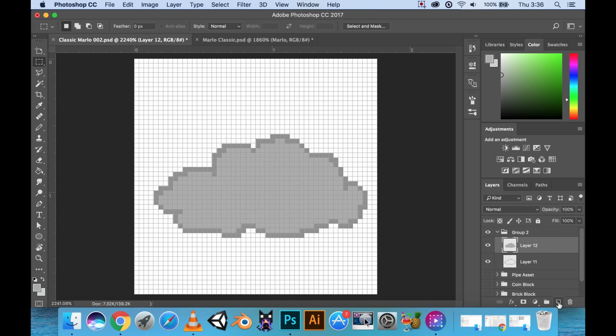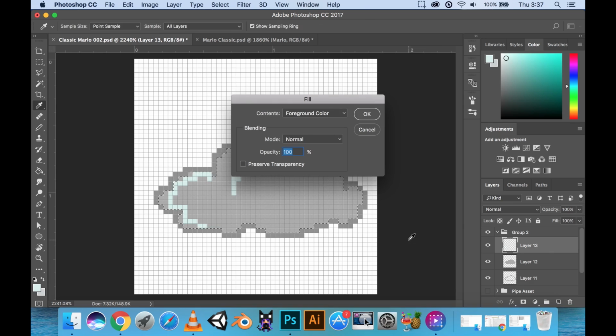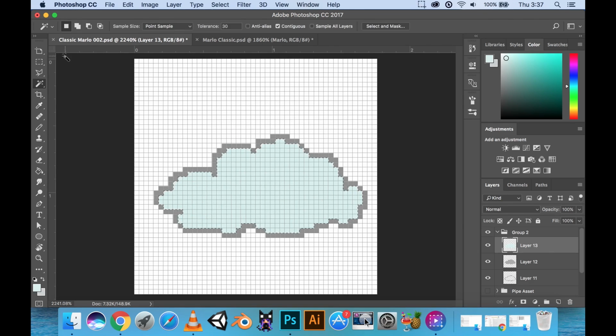Let's go ahead and go into a new layer. I'm going to use a sort of brighter, you can use a bluish sort of color on our clouds right here, bluish gray. I'm going to just paint this in, try it out, check it out. I can paint this over here. Actually, I'm going to go ahead and fill this section up. I'm going to use the magic select tool, select the section again, and I'm going to press function shift F5 and just fill the section up right here.